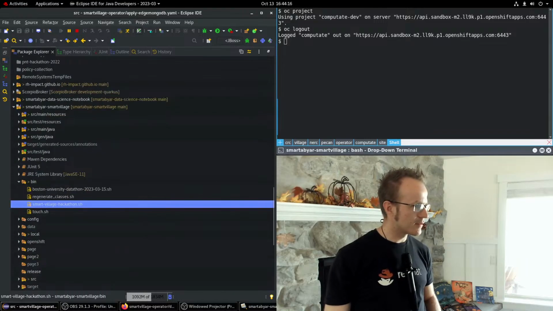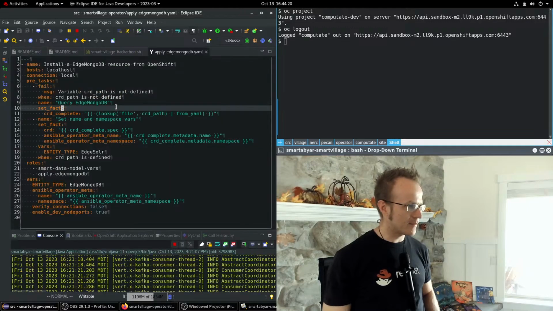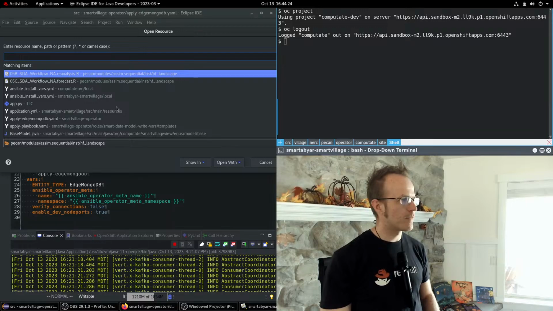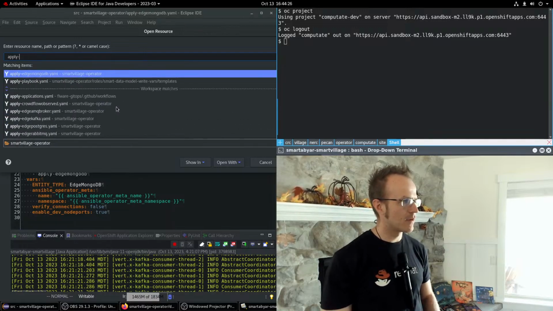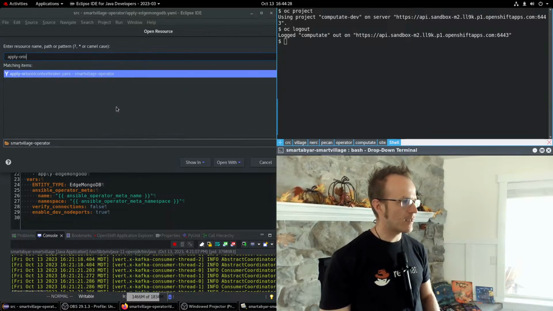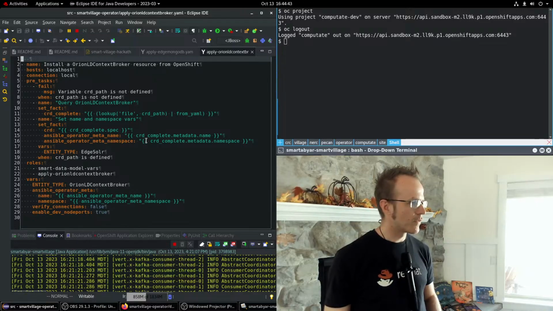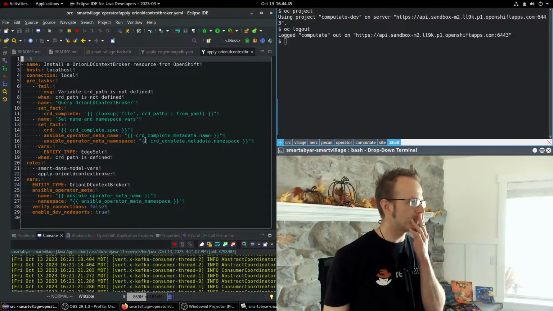Let's look at another playbook for Orion-LD because that was working better. Apply Orion-LD context broker. That one has, okay, what, let me think.